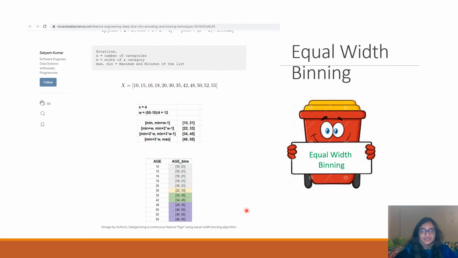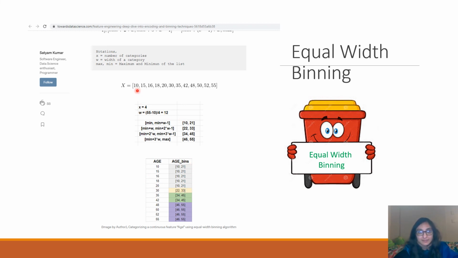So this is another example of equal width binning. You're given this list of values for x, and we want to put them into 4 bins. We want to discretize these values into age bins, for instance. These are the values sorted from least to greatest, and what we want to do is find these bins.